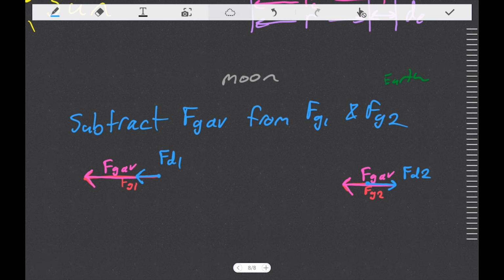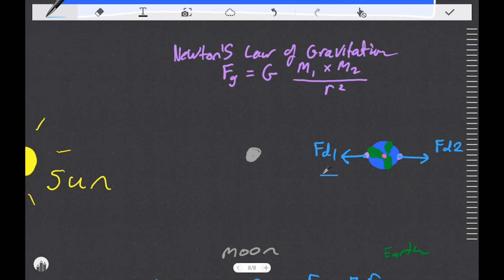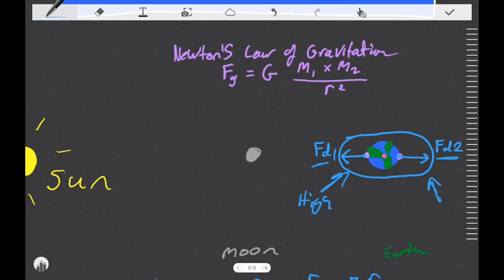Now what I want to do is take FD1 and FD2 and put them back up on the surface of the Earth. So what we've ended up with is our differential forces pointing in opposite directions on either side of the Earth. And this is where the idea of that double bulge comes in, where we end up with high tide on both the close side near the Moon and the far side far away from the Moon.